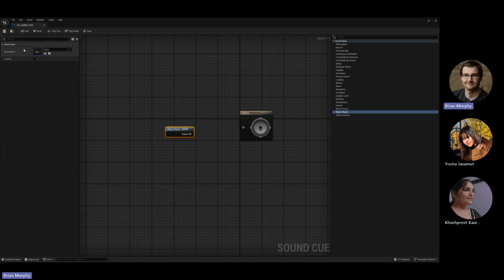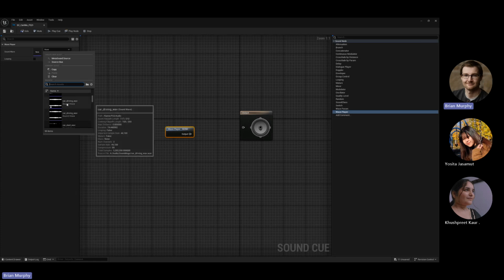And you can see when you select it, we have the settings for the node, for the function, here on the left-hand side, where we have a sound wave, which is our sound effects that we've imported. And then we have this toggle for looping, which is just if we set looping to true, when the sound effect is done playing, it'll go back to the beginning and keep playing, right? So it plays on loop. So I'm going to click this drop down. I'm just going to look for a sound effect here, and I'm just going to grab my car driving wave here.